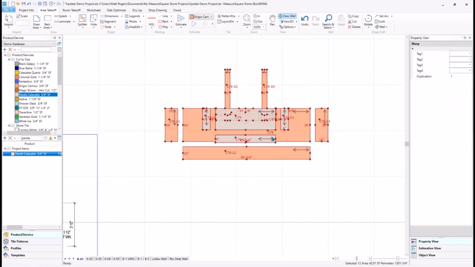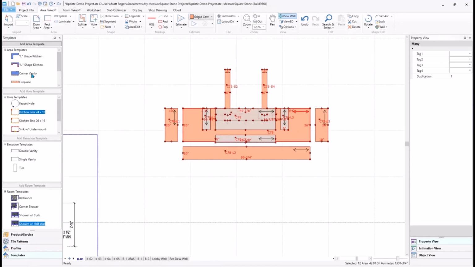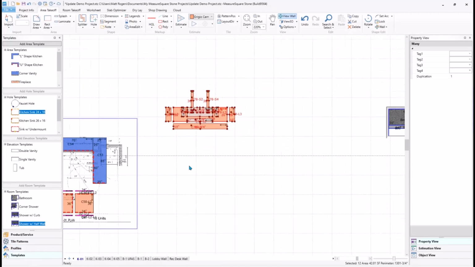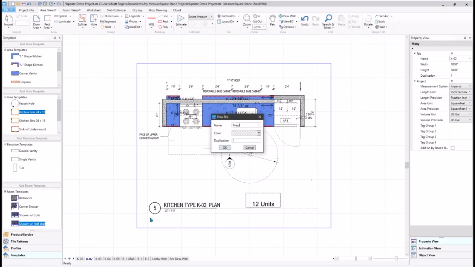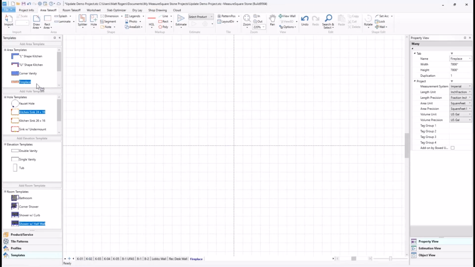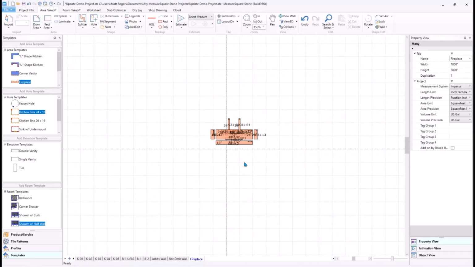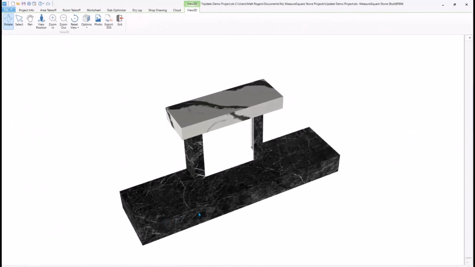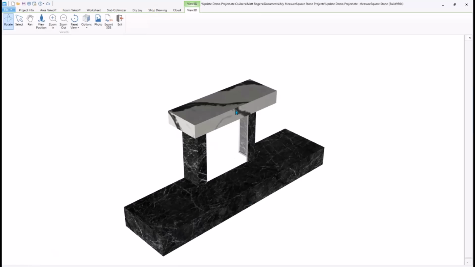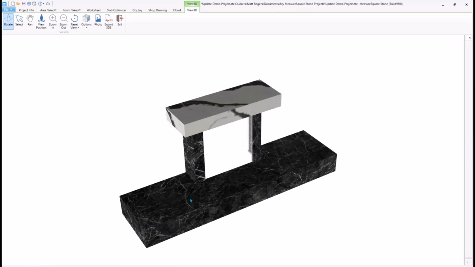We can come back and save this entire area, right click here. We'll say add as area template, fireplace. And you can see it's going to add this in here. We can now switch over to a new tab, for example. Let's create a new fresh tab. And again, I can just drag and drop this fireplace into place here. We should be able to see this in 3D, again with all those details that we added, the height from this little mantle here, along with the little step up from the floor.